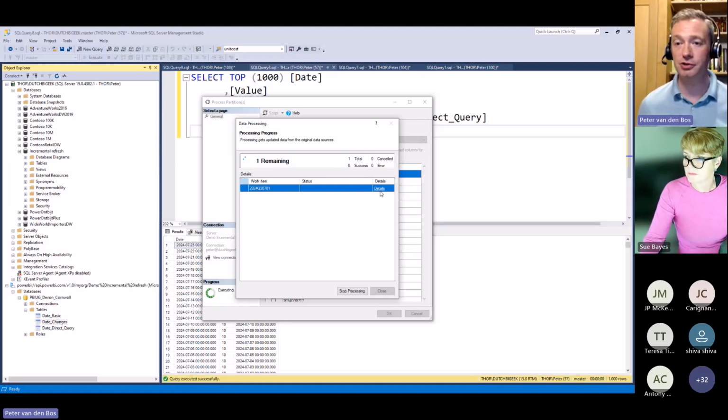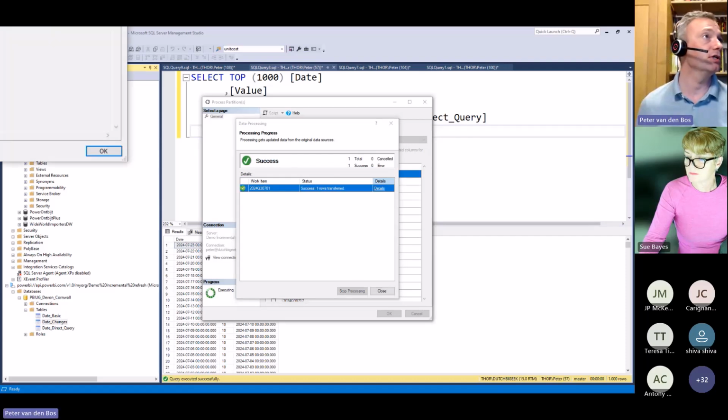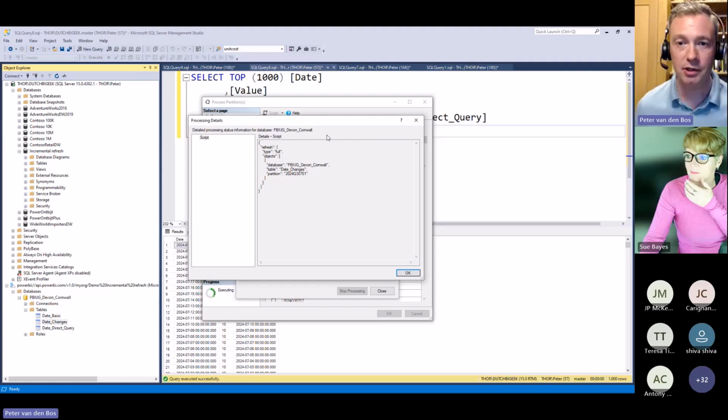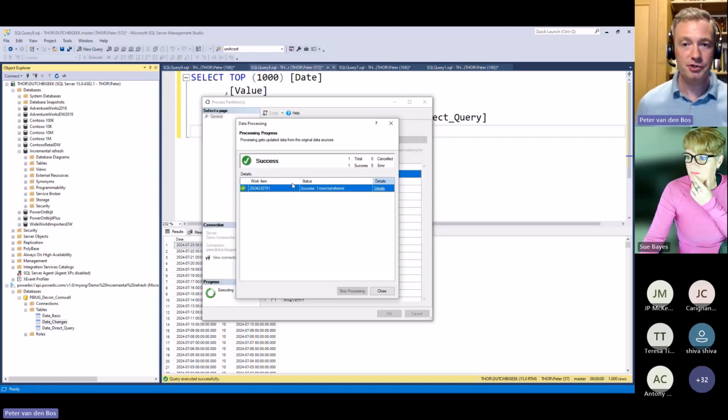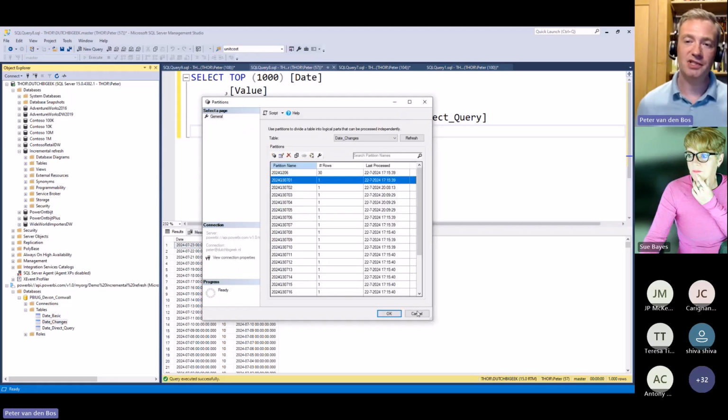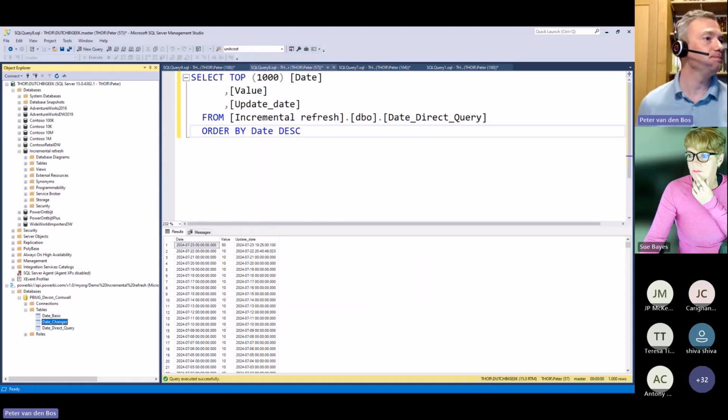If you click on the details, you only see the script, which is the script used for the refresh. This is not very spectacular. You see it's success, and you see this 1 row transformed. But as I say, I'm not happy with SQL Management Studio.